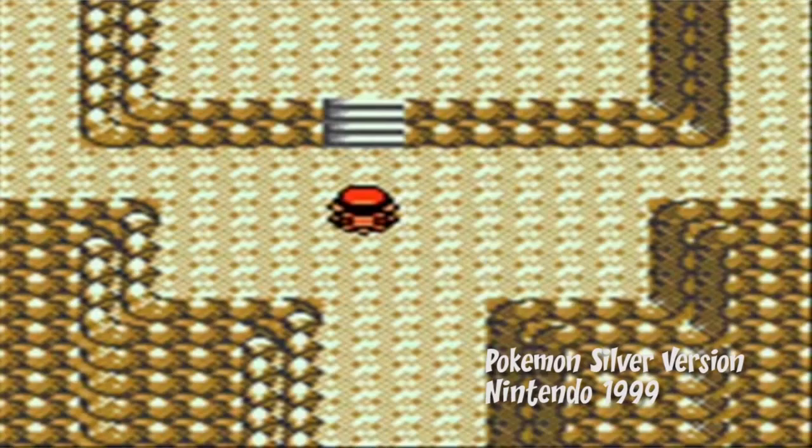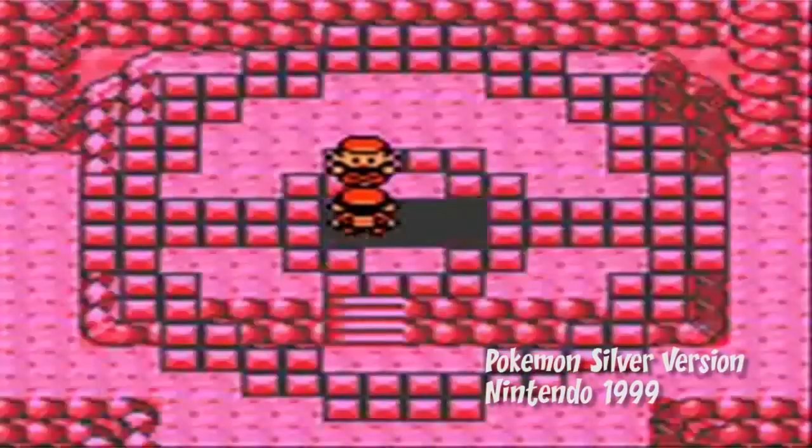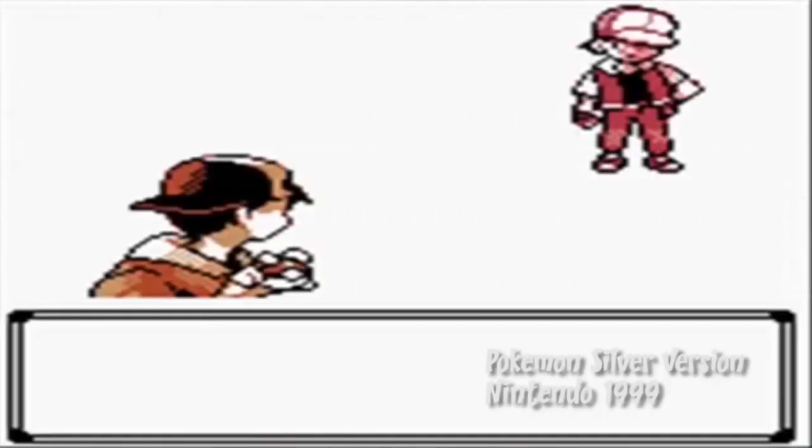These games were much longer than Red and Blue, and even allowed the player to travel back to the region they started in, Kanto. While in Kanto, you can see how the region has changed in 2 years, and you can see the difference between the generations and even take on old and new gym leaders, all leading up to a previous battle with the protagonist, Red.